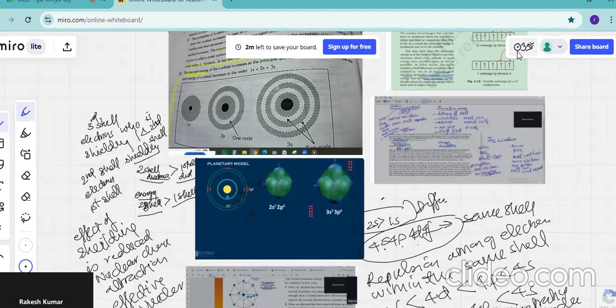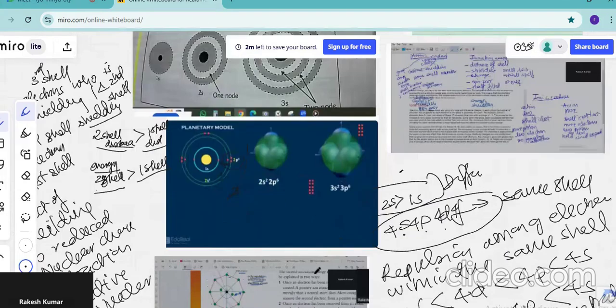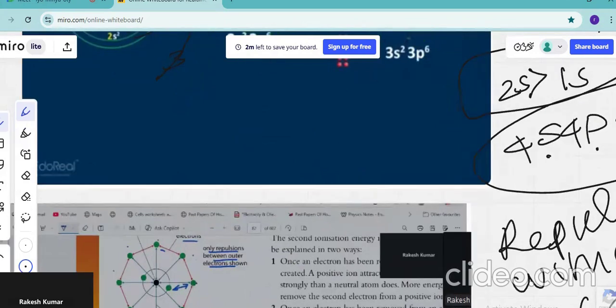So this is there. Then what is shielding? Shielding is the repulsion. What do you mean by repulsion? Repulsion is of two types. One is the repulsion between the inner shell and the outer shell electrons. The other is the repulsion, like this is one repulsion, this is the other repulsion. So there are two kinds of repulsions taking place, two kinds of shielding. So you have the shielding of the first, let's say this is the second shell. The second shell is being shielded by the first shell electrons, and even the SPDF subshells shield each other in the same shell.